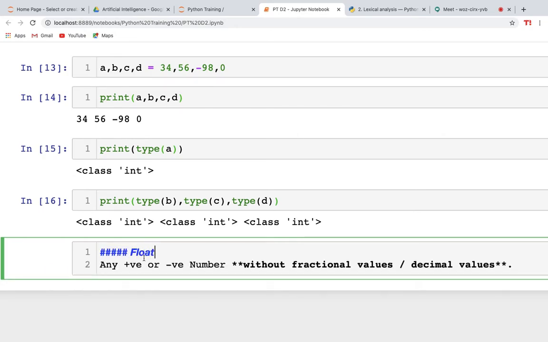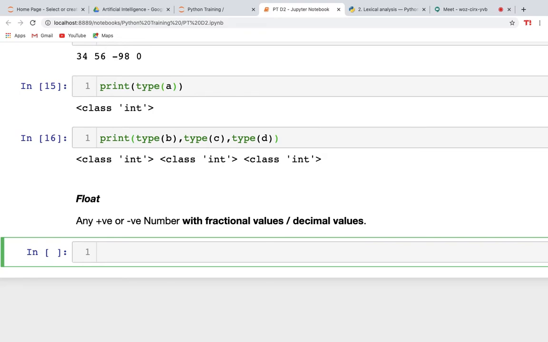So a float could be any positive or negative number with fractional or decimal values. Understood? So this will print your numbers. Even if your number is an integer, it will convert it into a float, making it fractional or decimal values. So any number with fractional or decimal values will be termed a float.